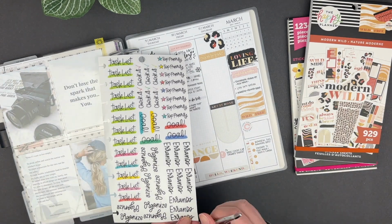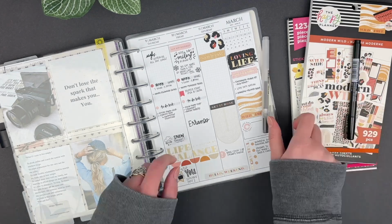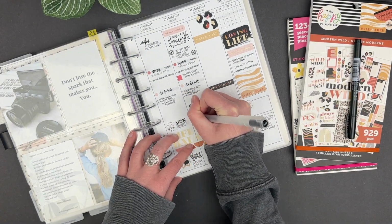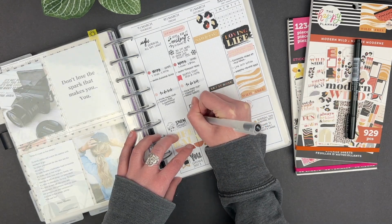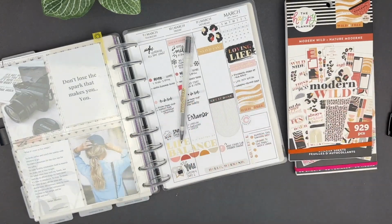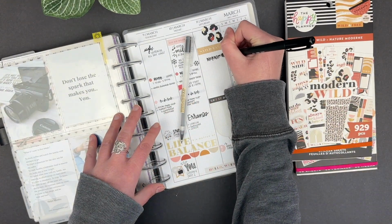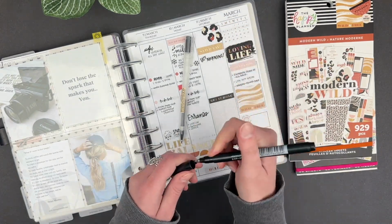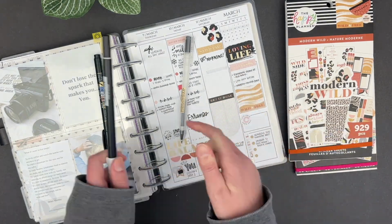So I did not add anything else on Friday, but I did run a couple errands. So I'm just going to make note of that and fill this space with the errands that I ran yesterday. And then we're going to move on to planning today. So I started out with a wonderful lazy morning of just scrolling Pinterest and enjoying my coffee. So now it's time to make the task list for today because there are a couple things that I want to do.